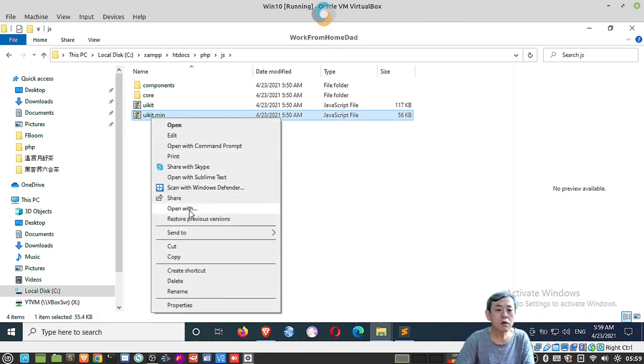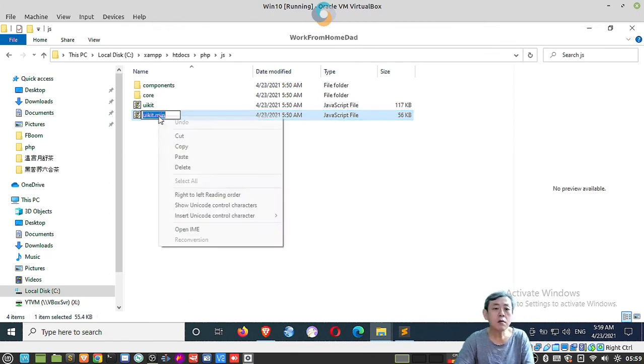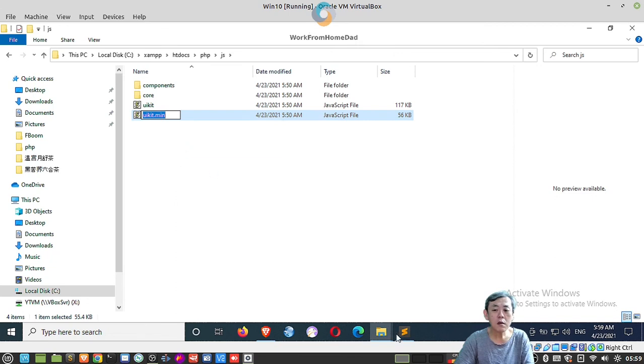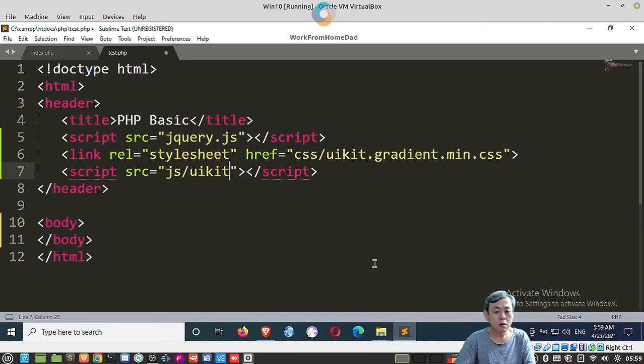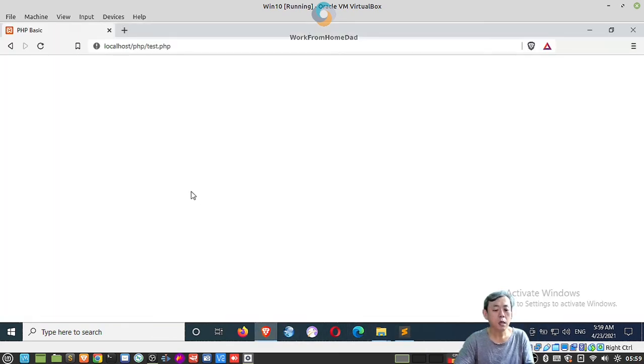Actually, you can rename it, and copy it. Paste it over here, .js. Okay, that's about all that we need to include all the files.